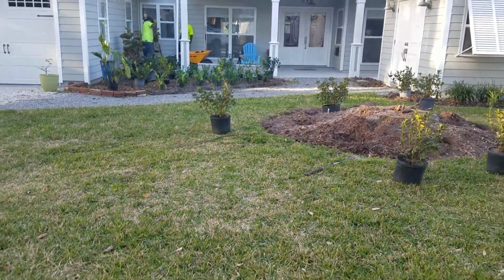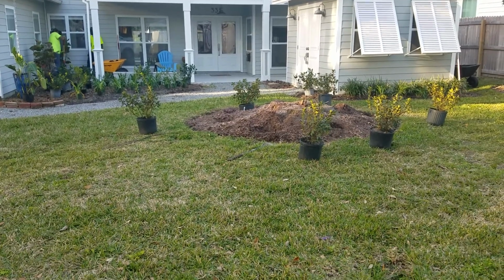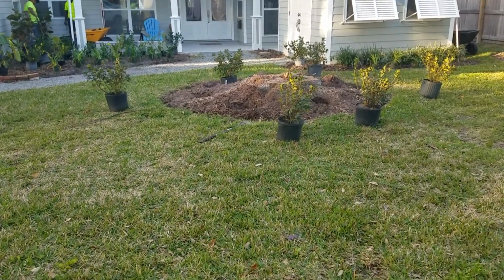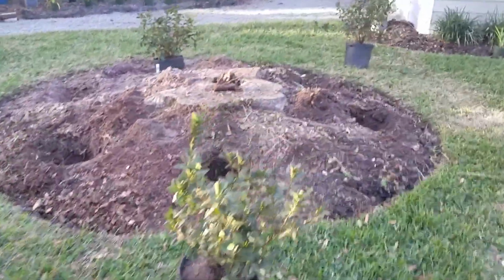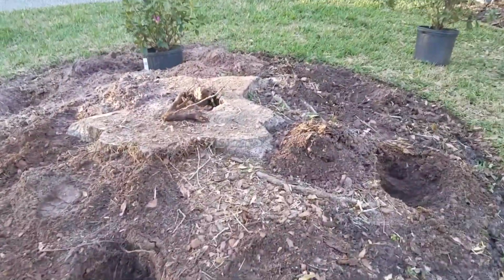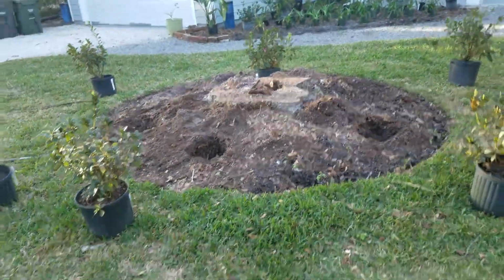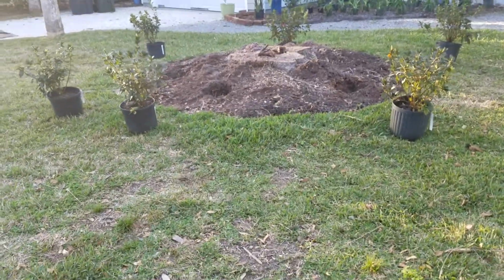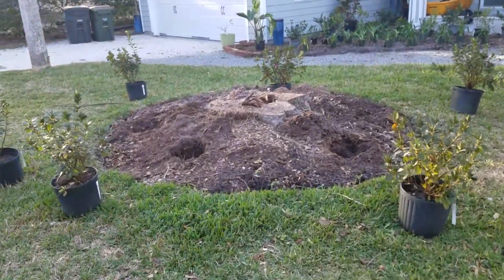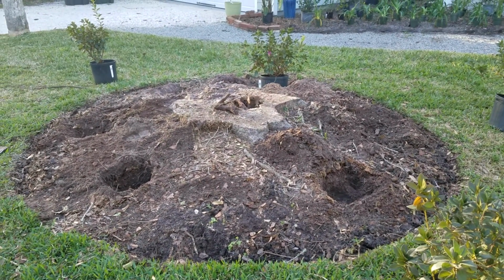Quick update. We got the plant staged. Now what we're gonna do here is put these azaleas around and cover up this stump. We could have plucked this out of here with an excavator, or hit it with our technique, but we're not gonna do that this time. We're just going to hide it with some plants and some mulch.